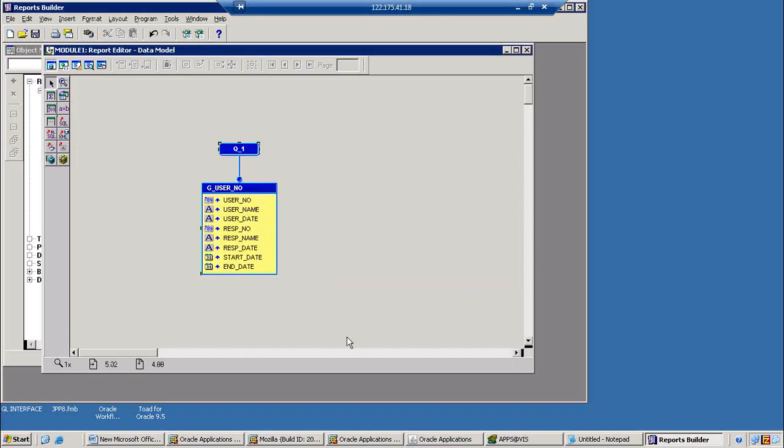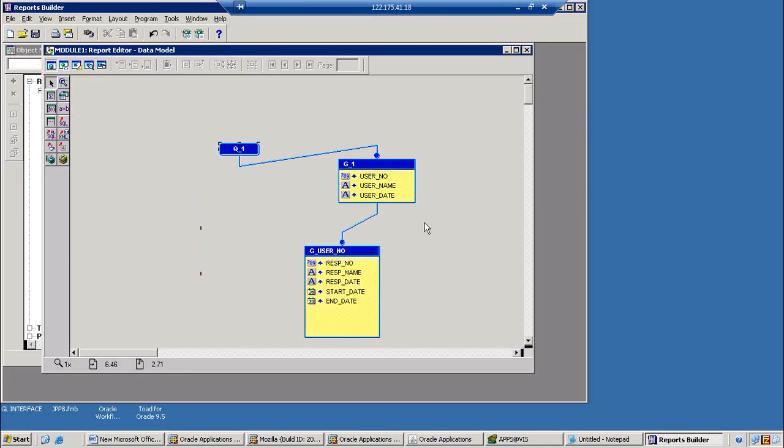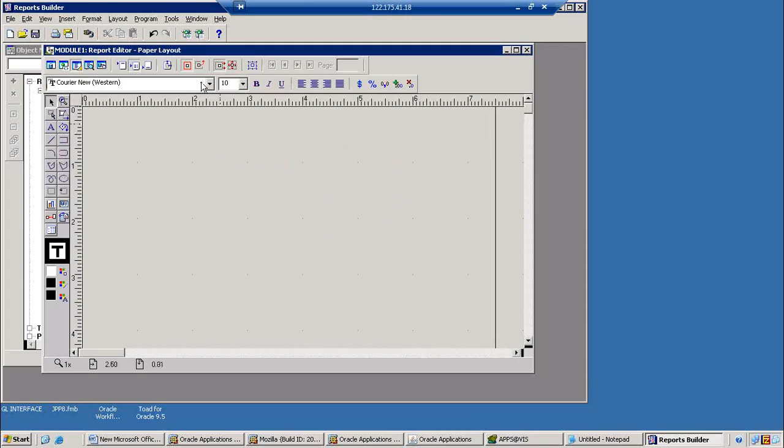This is the query. Here we want to vary the master group columns: user number, username and user date. Next, go to the layout model. Here we have confine mode and flex mode.